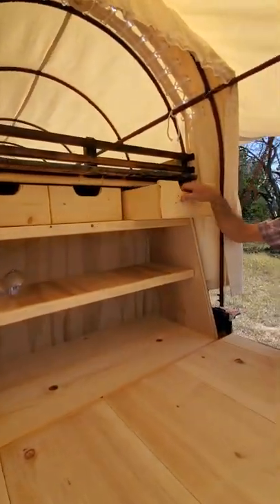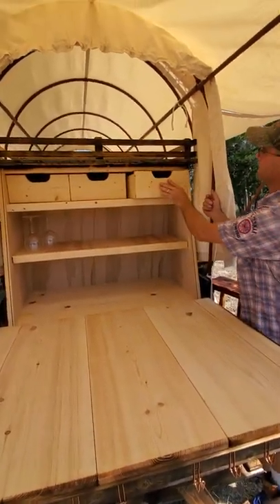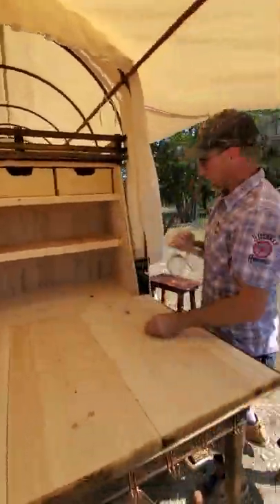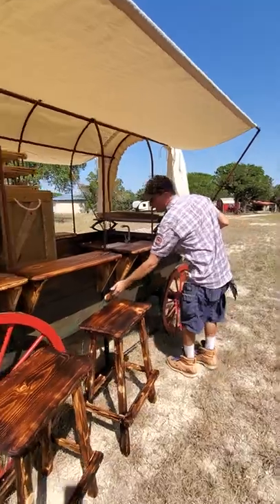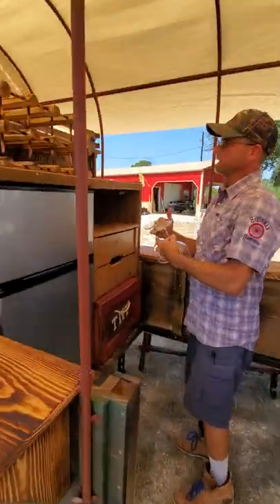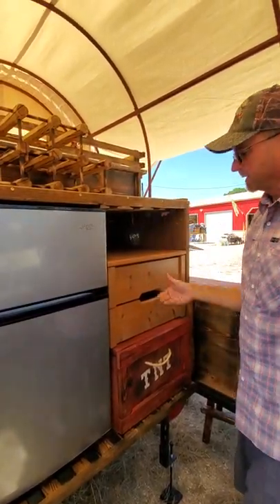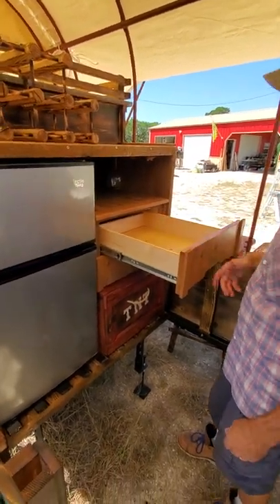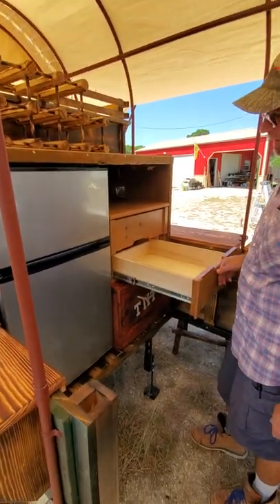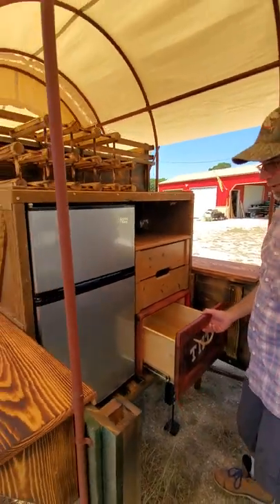Up here in the pantry, we've got our three drawer boxes that are fully removable. They're deep enough to handle standard barbecue utensils. We have additional cargo space storage up top for whatever you'd like. We've got some wine glasses that we're going to hang inside. The door will open with this shelf out to 90 degrees. Inside, we have wine storage hangers, and then we have these custom drawers for your lowballs or any glass or silverware you don't want getting dusty in the service cockpit area. These are self-closing drawers, and this deeper one is for champagne flutes or additional glass storage.